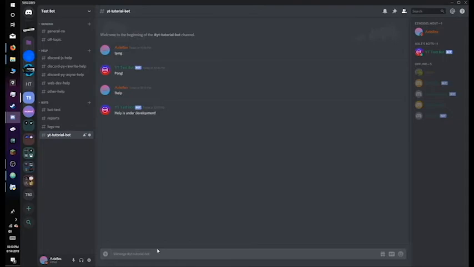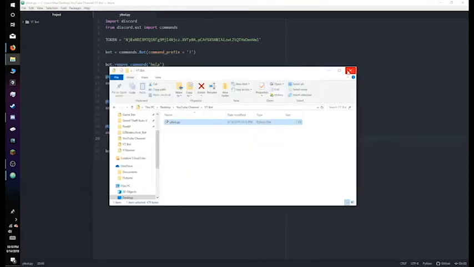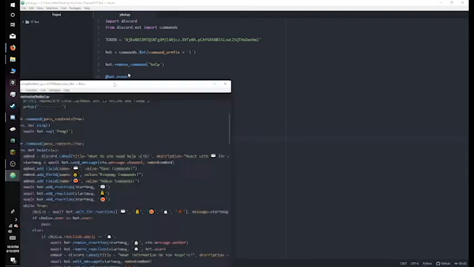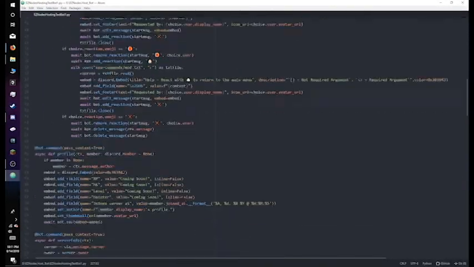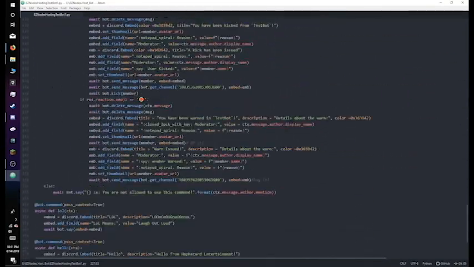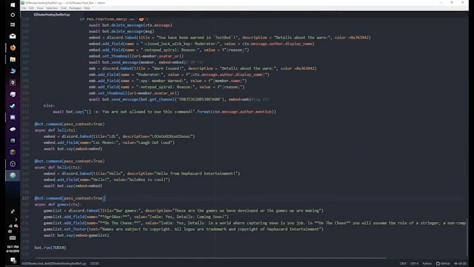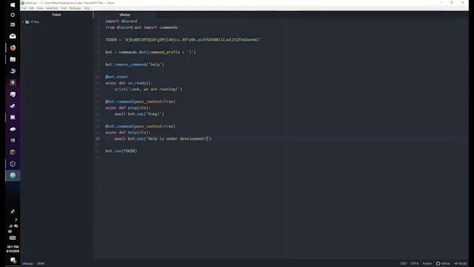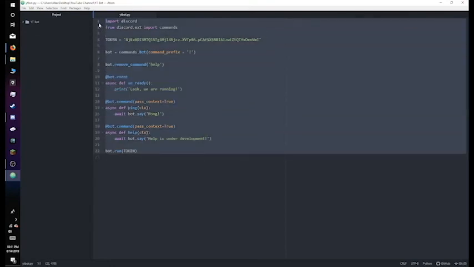Now that you have a slightly functioning bot, you can go through and add whatever commands you want. In future videos, we're going to get more and more complex, which I can show you. So here's some code for a different bot I have, very complex based on the fact that it's 235 lines of code. So, yeah. This is all the code you need for the bot. The token is going to be custom to whatever you use.